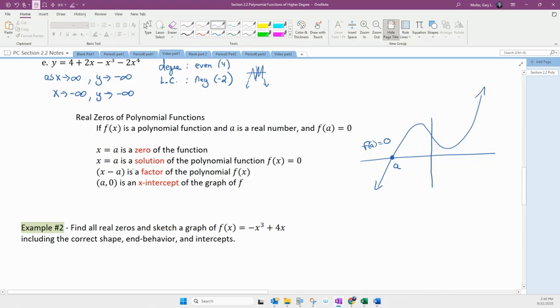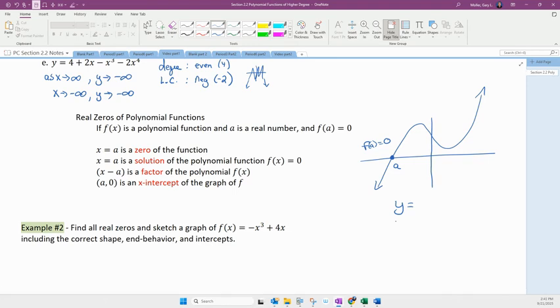That tells me lots of things. Number one, it tells me that a is a 0 of the function. That's the basic thing. You plug in a, you get an output of 0. That means a is a 0. We also know that x equals a is a solution to the polynomial equation f of x equals 0. So there's the graph version: it's a 0. But if you were asked the question, when does this equal 0? Then a is the answer. Almost exactly the same thing.